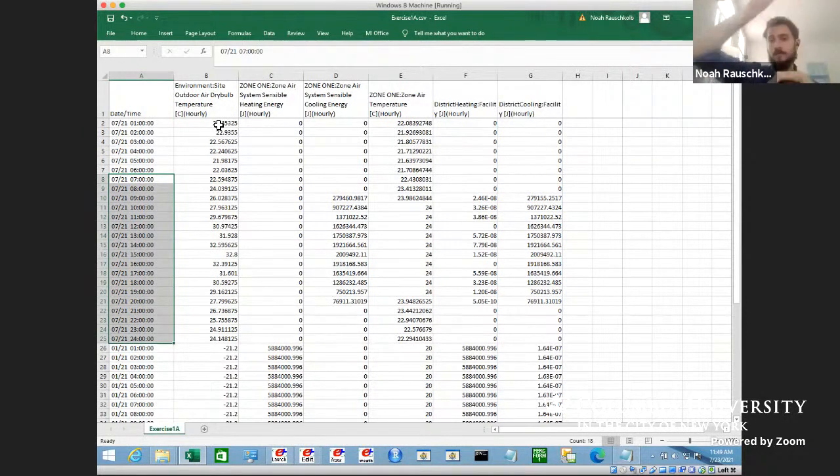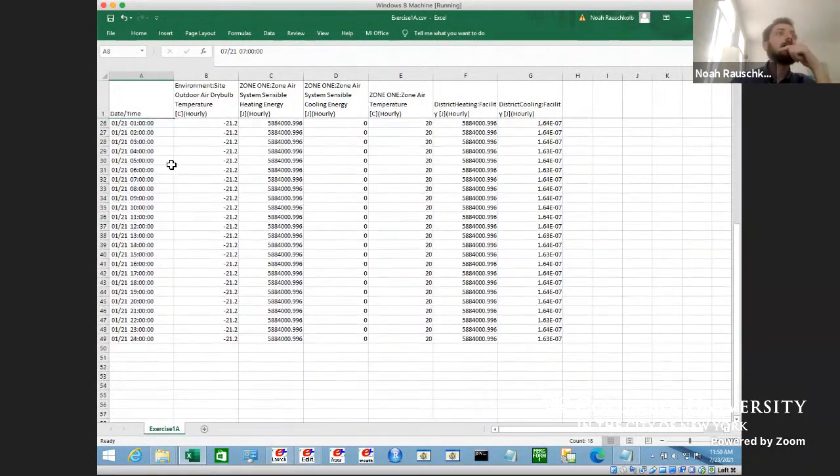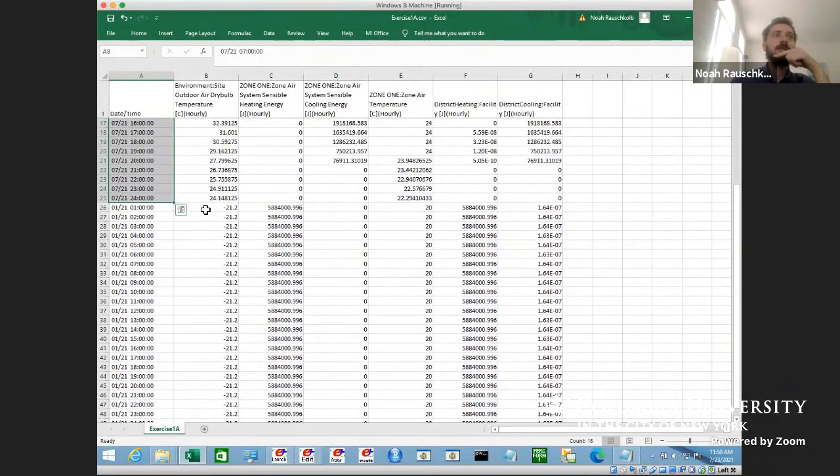this 24-hour sinusoidal profile where in the middle of the night, it's 23 Celsius. By dawn, it's cooled down to about 21 Celsius. It heats back up to 33 Celsius and then cools back off. So it's exactly that kind of swish that we were looking at in the engineering reference. Conversely, for the winter design day, January 21st, it just said temperature's constant, -21 all day. Nothing's changing, no solar.